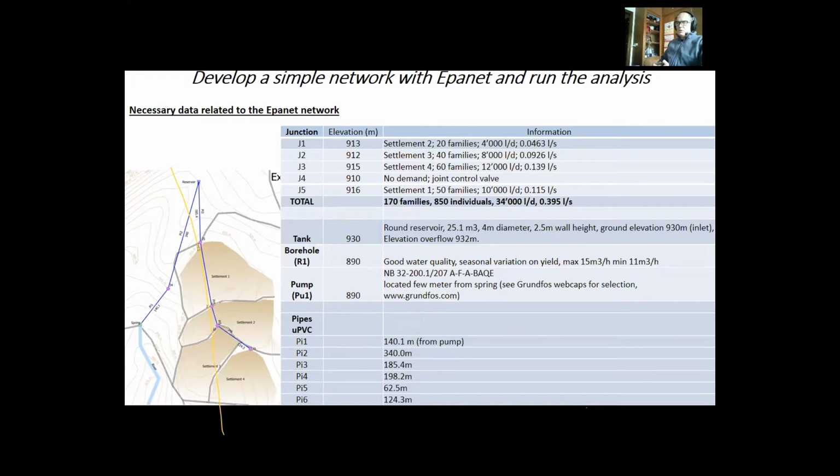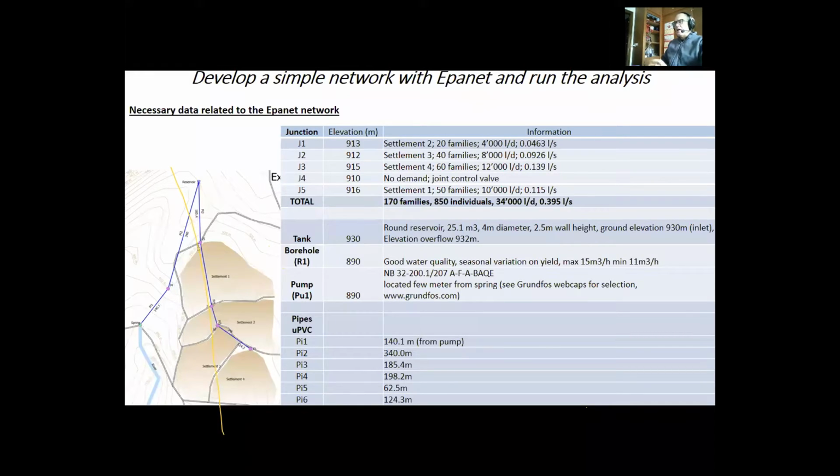This is not a real value, but you start like that because, assuming that you will have a constant flow during the day, you would need this amount of water. In reality, you will see later, it's not like that because we have the time pattern. People are going to take the water in the morning, at lunchtime, in the evening, and not at night. But this is a topic for next week.